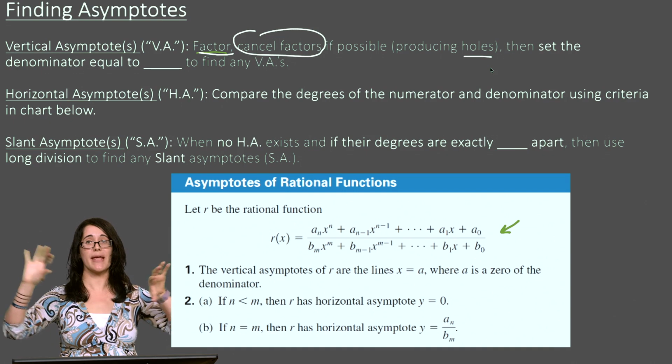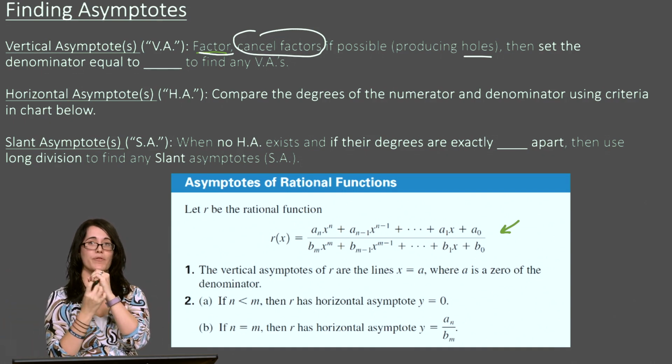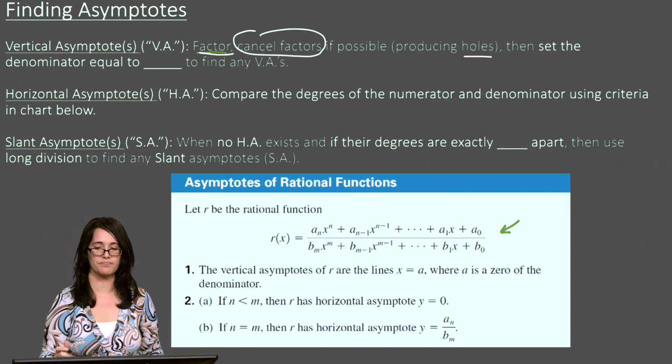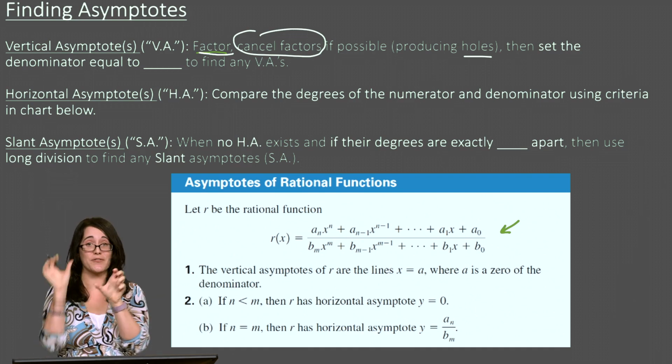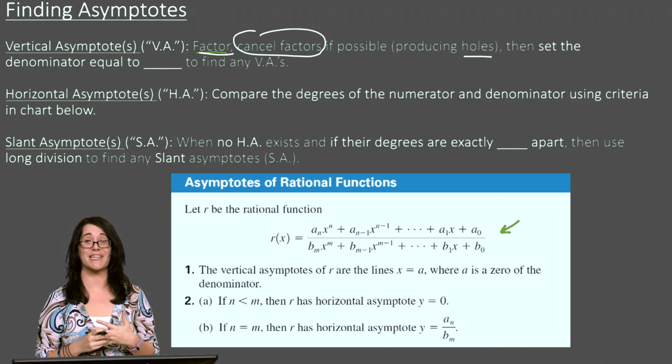So instead of a break in the graph like we saw in the last example, we would just have a little hole where there's an x value that can never be reached, but the y values above and below it are okay, just not at that location. So we'll talk more about holes in our examples later today. So if our factors cancel in the top and the bottom, that's when the hole occurs at that problematic x value.